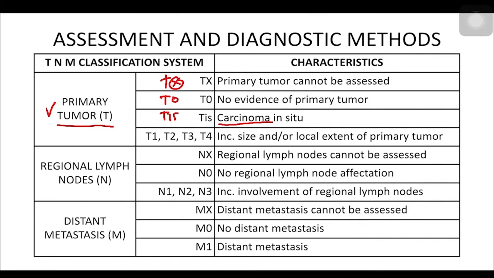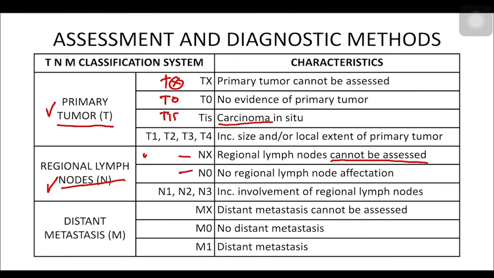Okay, so when we say nodes, or letter N, excuse me, sorry for that, NX means regional lymph nodes cannot be assessed. So when you assess the lymph nodes, they're really not present. So this one is unassessed, unable, cannot be assessed. This is the keyword. Okay. So when we say N0, there are changes in the lymph nodes, but parang inflamed lang siya, pero it's not pronounced or affected talaga. So there is no affectation in the regional lymph node.